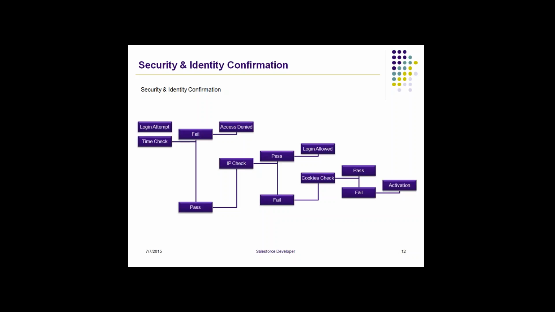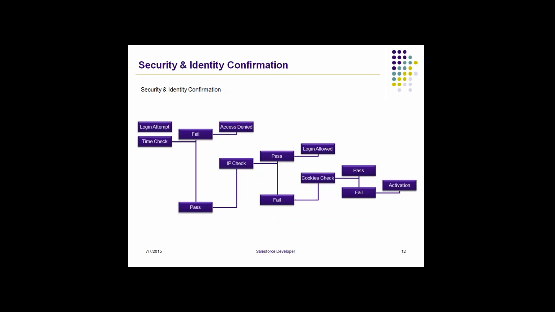In developer edition also we can do the time check. I'm talking about the generic process. It's not about developer edition, it's about any other edition, right? Can you repeat the question, Ajit? I didn't get it. The question is, why is it so strict about the time check and so lenient about the IP check? You see, the IP check fails and again it gives it a second chance.